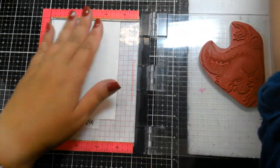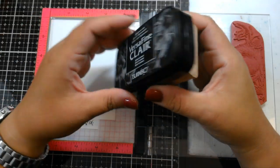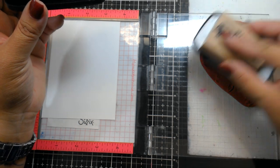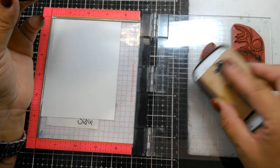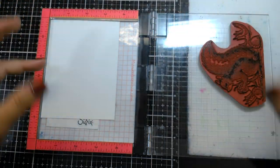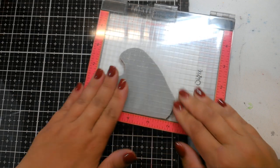I'm going to stamp him out using the VersaFine Claire Nocturne ink. Have my little magnetic handle on there. It makes it easy so I don't drop the ink pad. He's full of detail. I love these kinds of stamps because I really don't have to be that good at coloring to make the stamp look good or make the card look good.